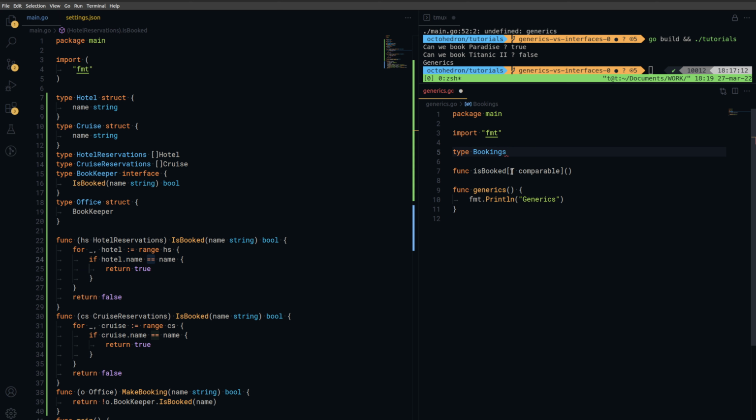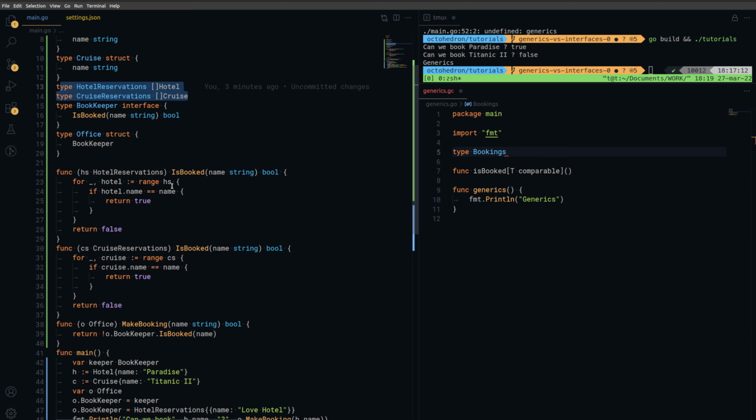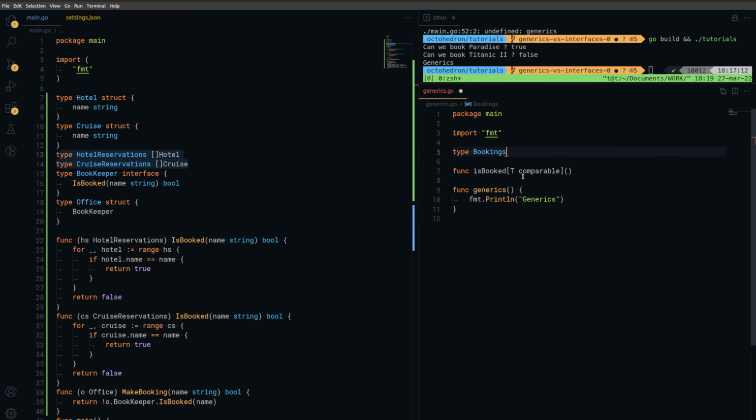We're gonna call it bookings because it will be bookings of cruises or hotels. So it can be bookings of any of these two, which is better because, as you can see, I had to write one method for each. So in this case, the bookings will be of hotels or cruises independently.